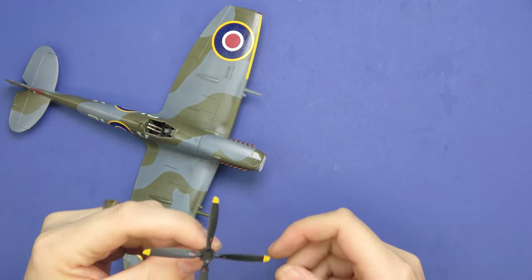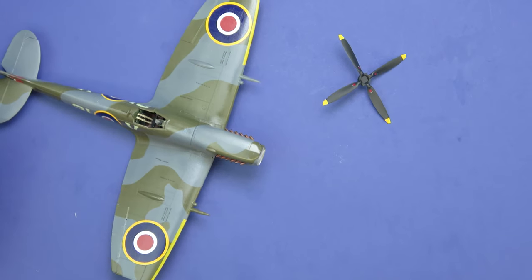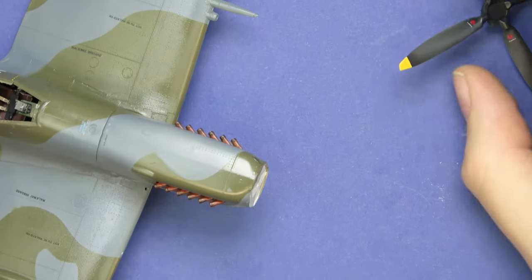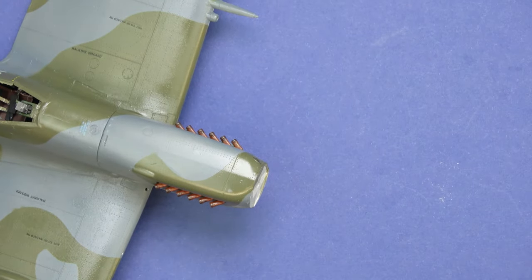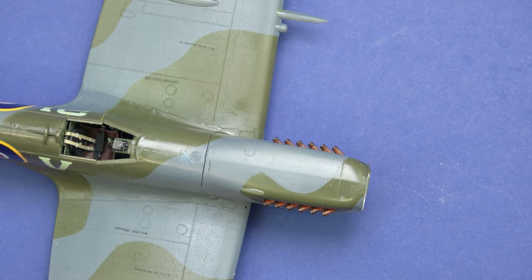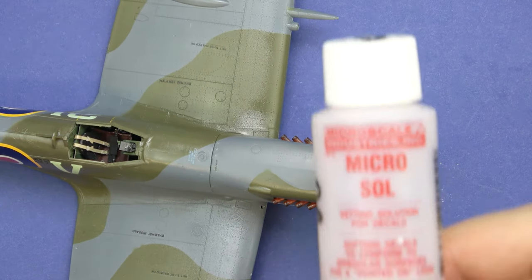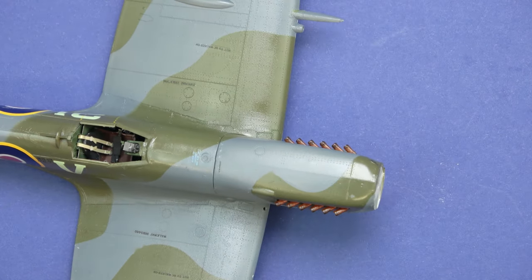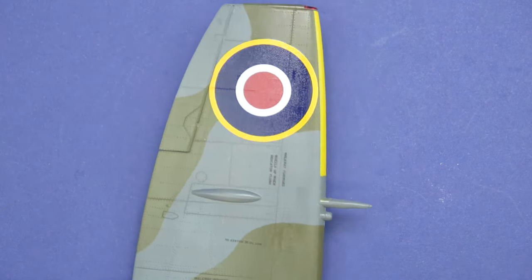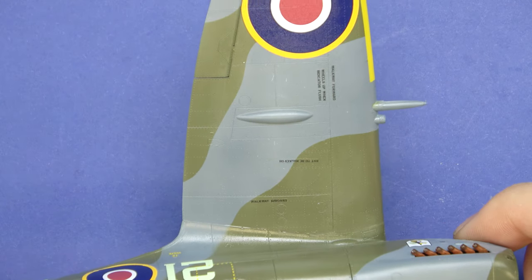Hello and welcome back. I've spent much time doing the decals on the bird, and it's taken about 10 coats of Microsol after laying them down to get them to sit down really nice. I'm not going to call it silvering at all, but it has taken a bit for it to go into all the gaps.